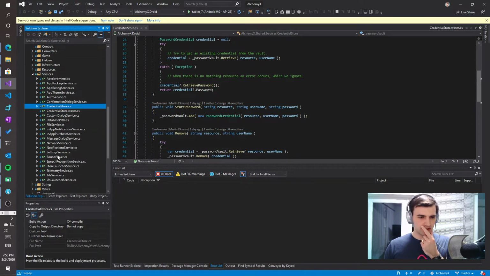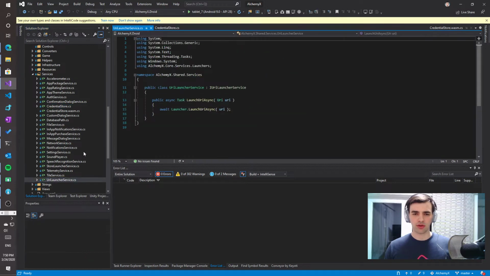And yeah, but otherwise many things just work, and I didn't have to do any changes. For example, a URI launcher, again, UWP class, and it works, and so on. So it's a very nice experience. And so far, I've been successful porting many things, but the UI, which is now waiting to be resolved based on the situation with loaded and OnNavigated2 events. But I have another thing that I could show.